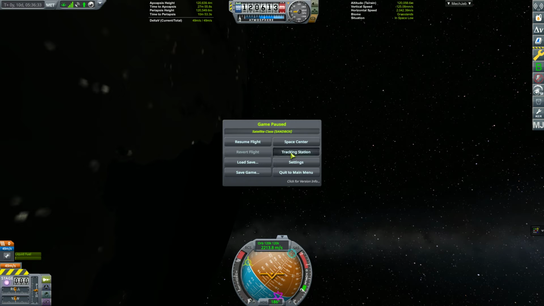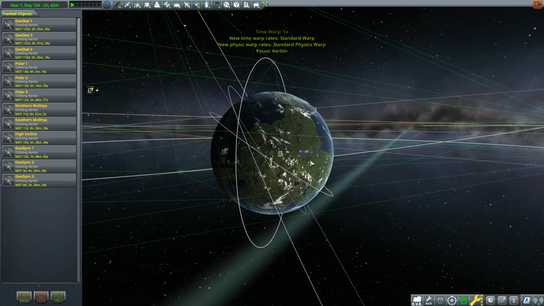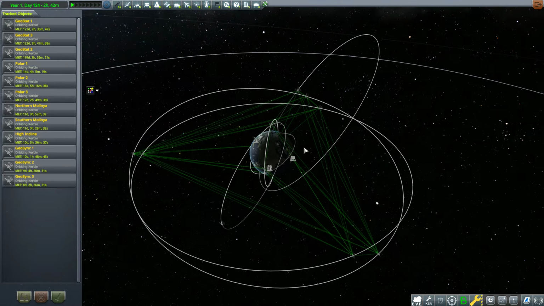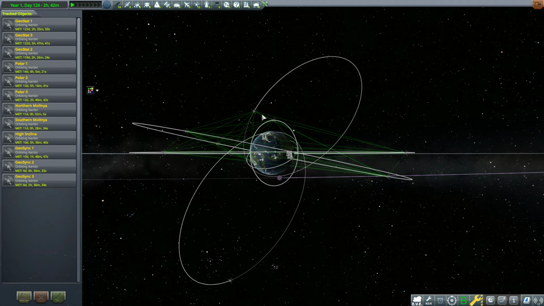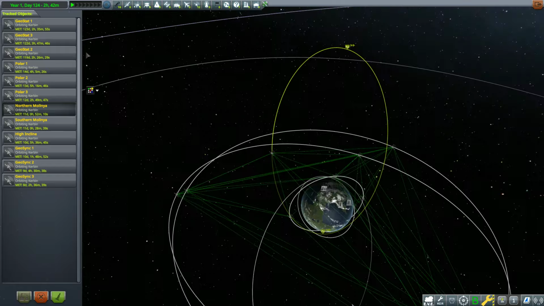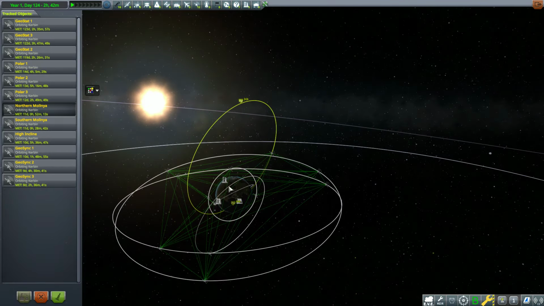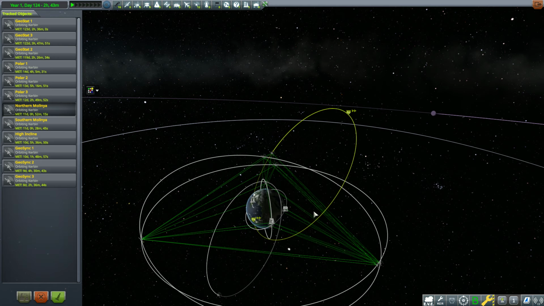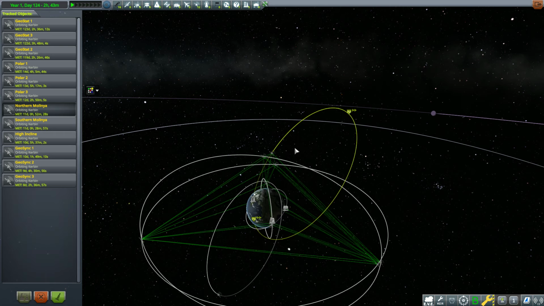So back to the tracking station, and then Russia came up with that so they could monitor both us and them. So I have two here, two Molniya satellites. I have a northern one that monitors the northern hemisphere and one that monitors the southern hemisphere. Now Molniya orbits are special in that they're at around 63 degrees inclination, and they have an orbital period of 1/2 of a day. They are slightly different from a tundra orbit. A tundra orbit shares the same inclination. However, the tundra orbit has an orbital period of 1 sidereal day.